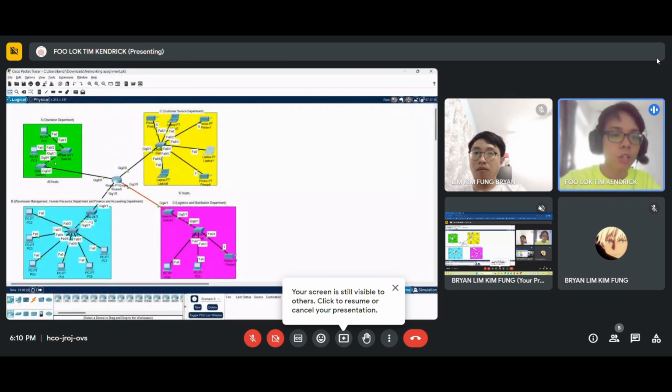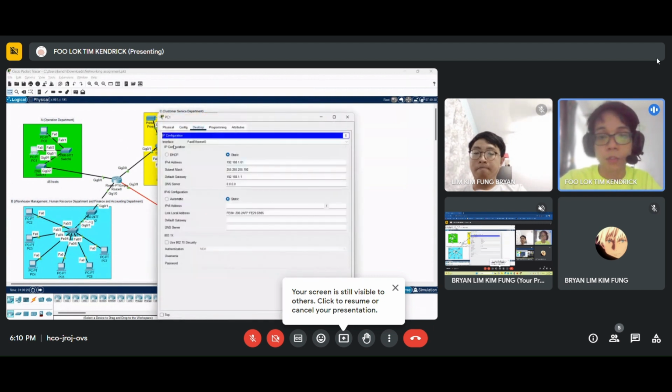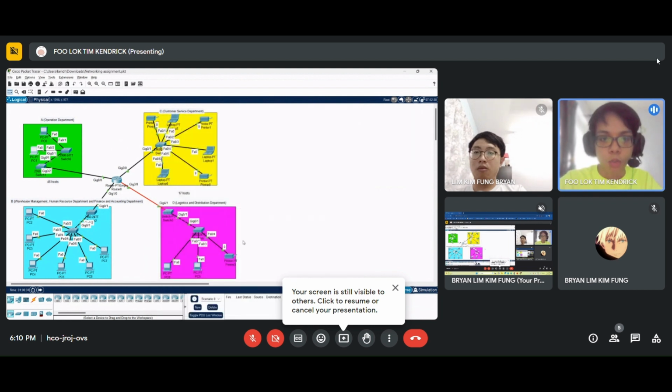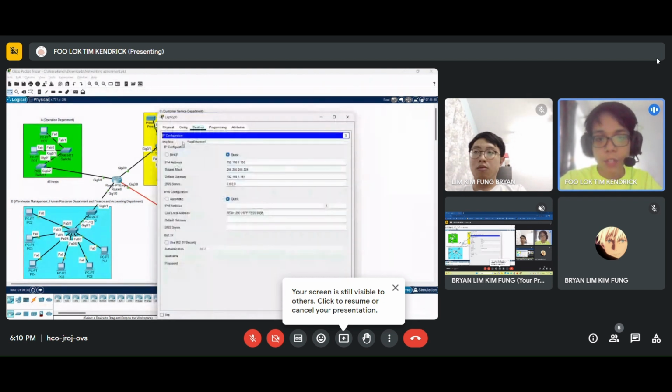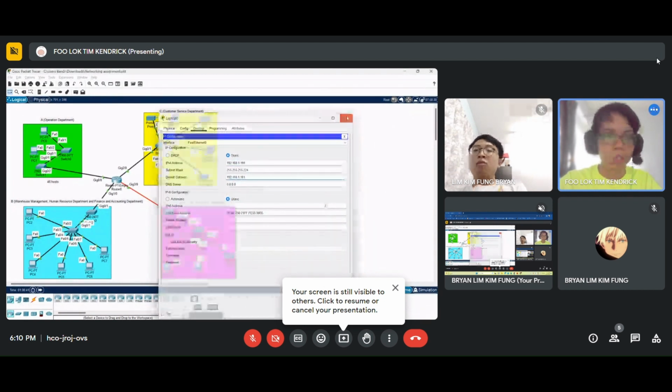Now moving on, I have another example for you. For example, I can ping from PC1 with the IP address ending 1.61, subnet mask ending 192, and default gateway ending 1.1, to, let's say, Laptop0, located at location C, with an IP address ending 190, subnet mask 224, and default gateway ending 161.